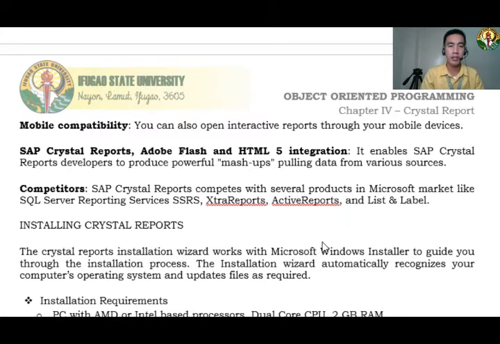And then we have here the competitors. SAP Crystal Reports competes with several products in Microsoft market, like we have here the different competitors. Mas maganda kasi kung merong competitor. Why? Dito sa atin ang telco natin, alam natin, mabagal ang ating internet connection. Kasi nga, kokonti lang yung competitors nila. Sila-sila lang.